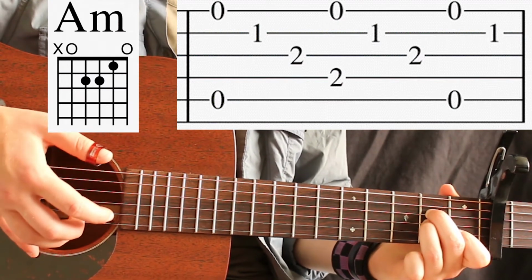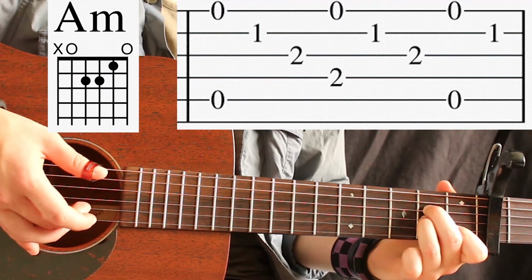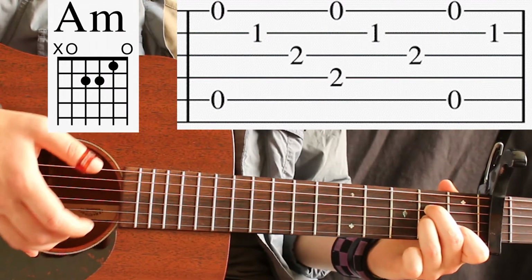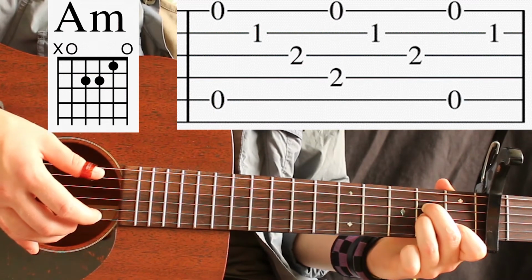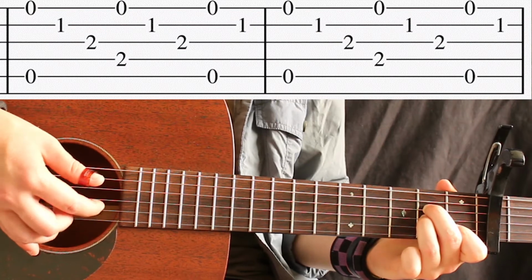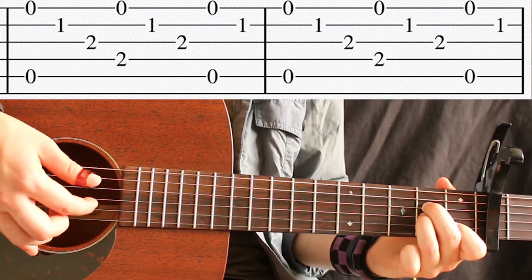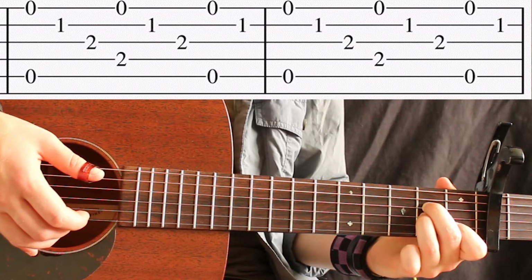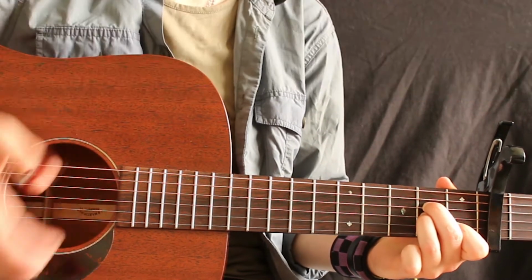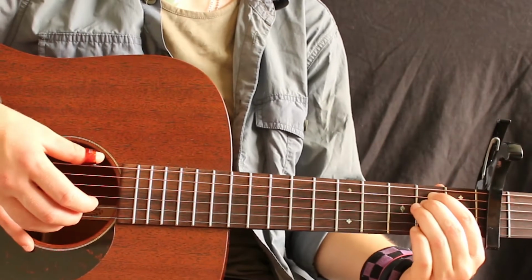And then back to the 5th string and the 1st string together. 2. So all together, we're going to play that for 2 bars. It's going to sound like this. Now we're going to go back to our E minor chord for another 2 bars.